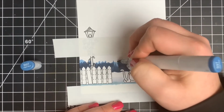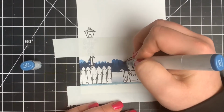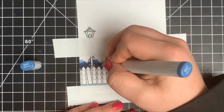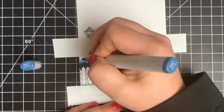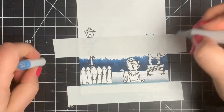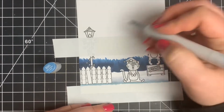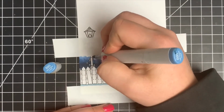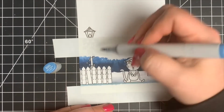Now, there are little spaces between the fence, and at this point, I wasn't really sure how I was going to color that. So you may want to keep your sky markers out, whatever colors you use for your sky, leave them out, because more than likely, once your coloring gets going and you finish up your coloring, there's probably going to be some spaces that you need to go back to and fill in little tiny areas.